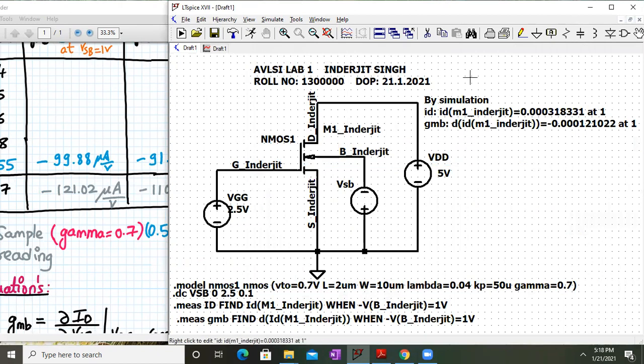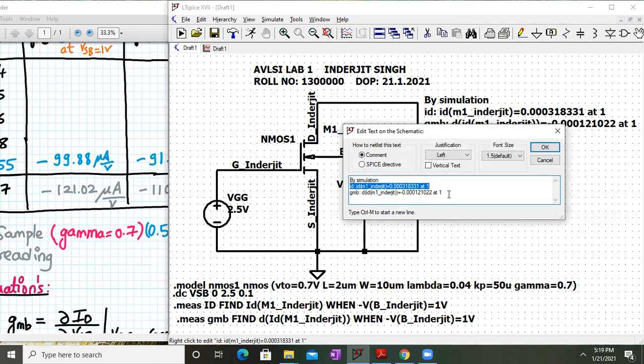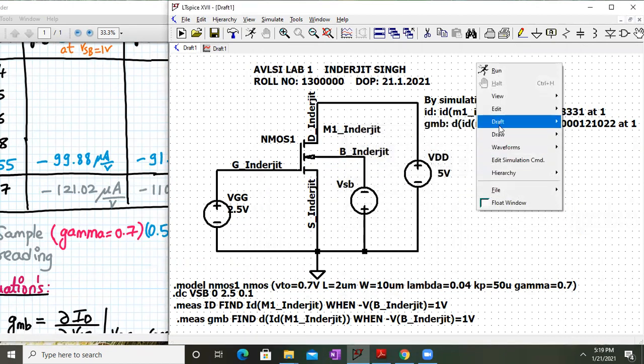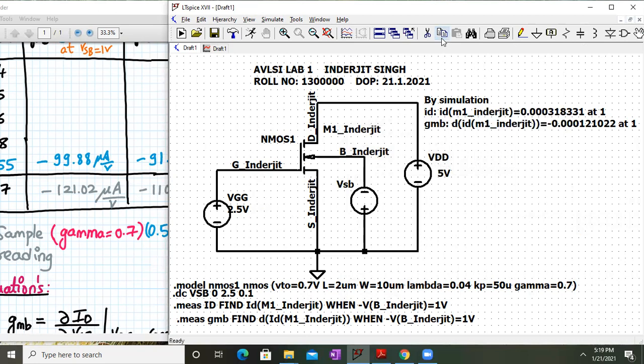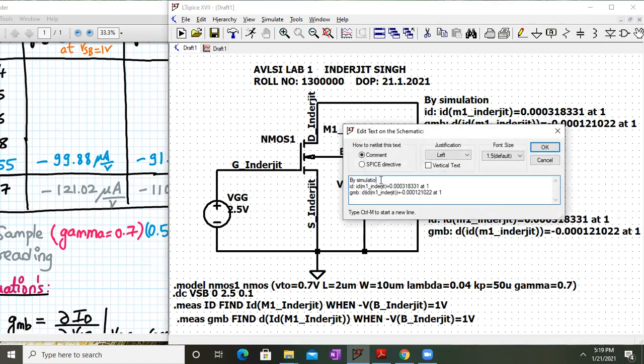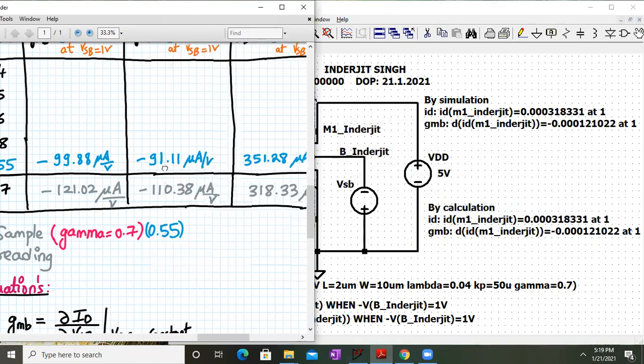Now we have to check by hand calculation how much we are getting over here. So let me just copy it over here again. Okay, so this I'll write as by calculation.